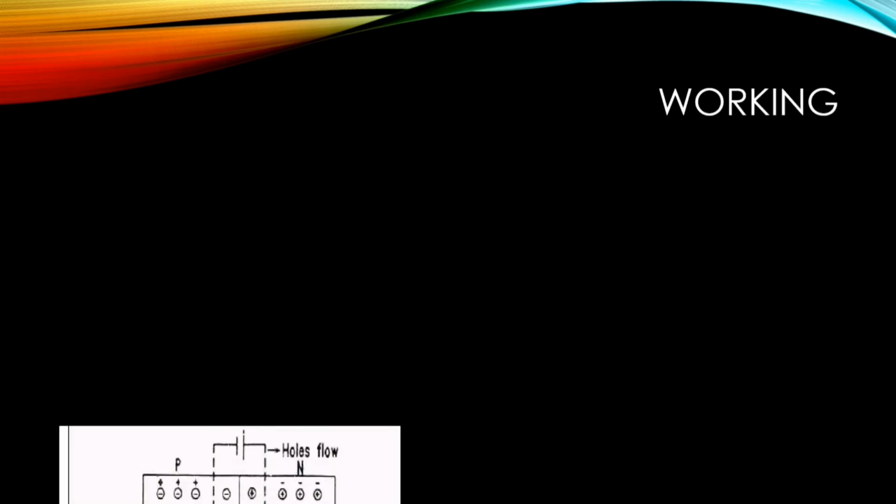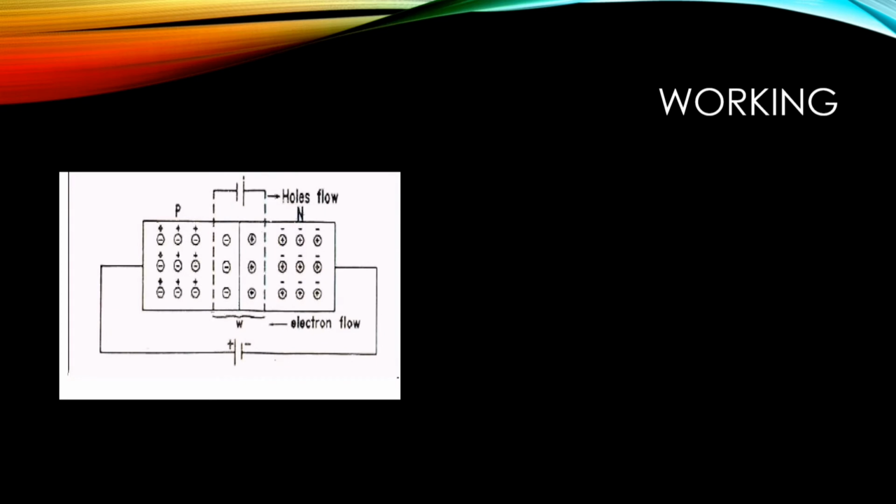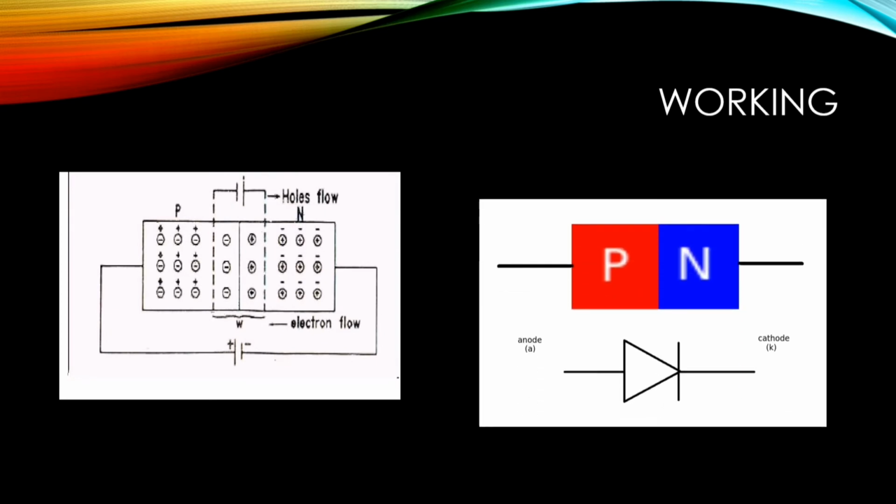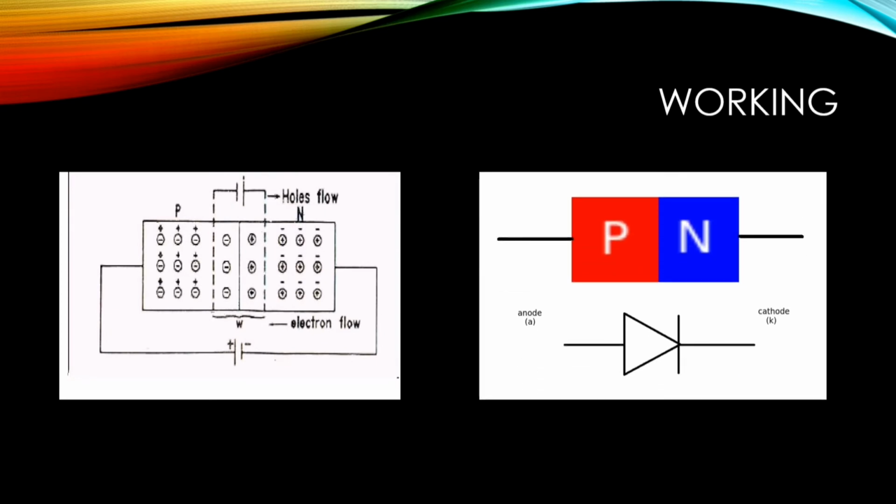And moving on to the working of semiconductor diodes. In the left side picture, there is P-type part and N-type part. There is a part marked in the center where there is negative charge on the left side and positive charge on the right side. That is called depletion layer. There will be a sufficient width, a depletion width. There is a potential too.